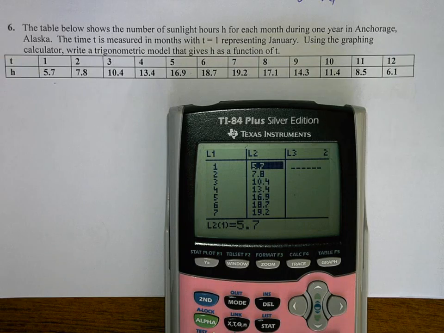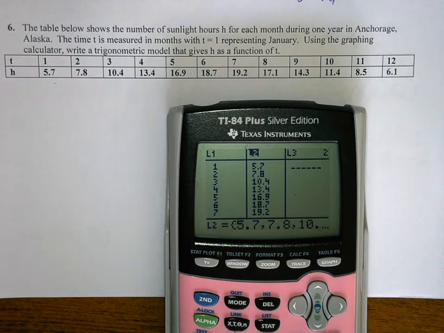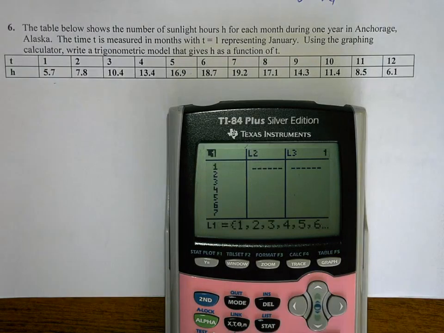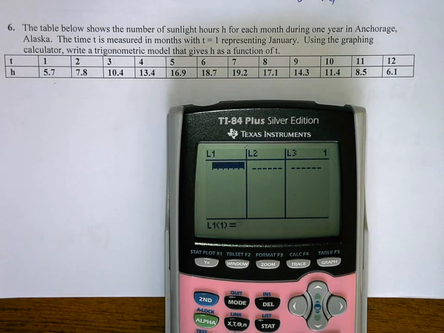Now it's possible that you have some stuff in there. Does anybody remember how to get that stuff out of my lists? We're going to go up and highlight the L1 or the L2, and how do I get rid of it? Hit clear, and once I go down, it's going to be gone. I'm going to go up to L1 as well, hit clear, and when I come down, everything will be gone.